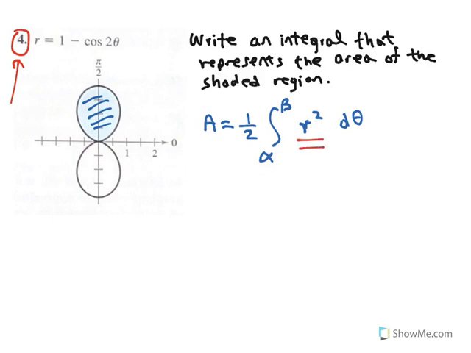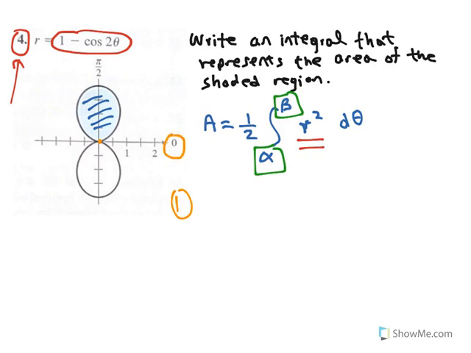There's no mystery about what the integrand should be. You just take your polar equation and you square it. So the important thing is to find the limits of integration. And finding the limits of integration starts by looking at the graph and making the visual observation that this particular region includes the pole. So we would think that this particular region is traced from pole to pole. So we need to verify that somehow.